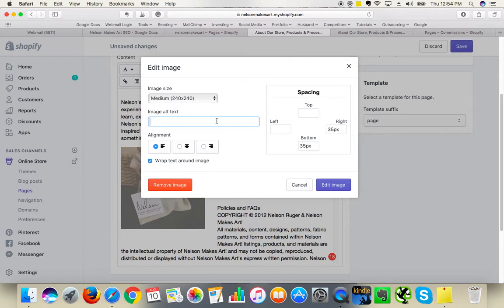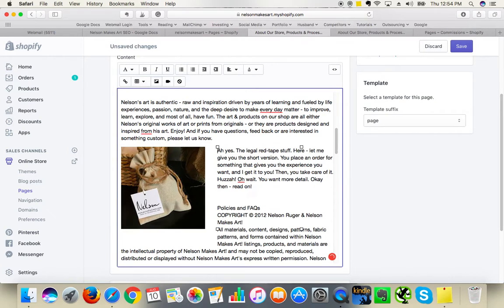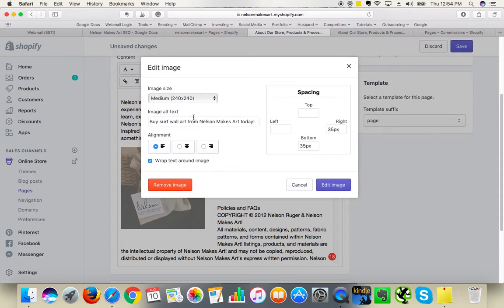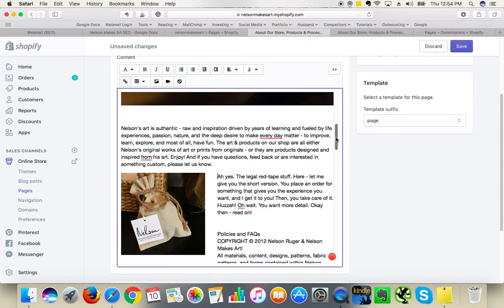So image alt tag: surf wall art from Nelson Makes Art today. And edit image. Okay, this for some reason shows us twice. Okay. So now the images are edited.